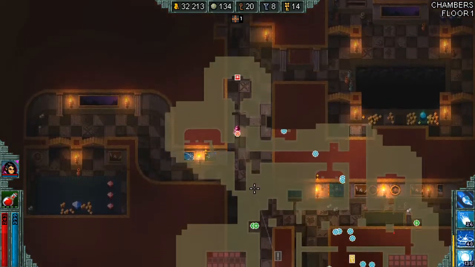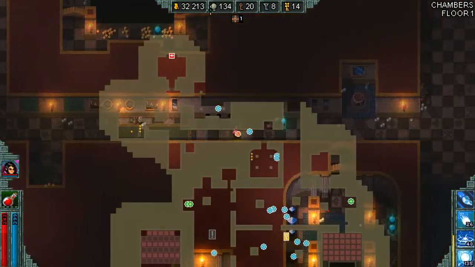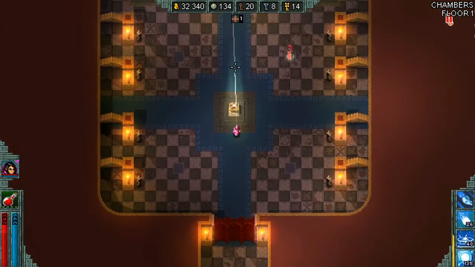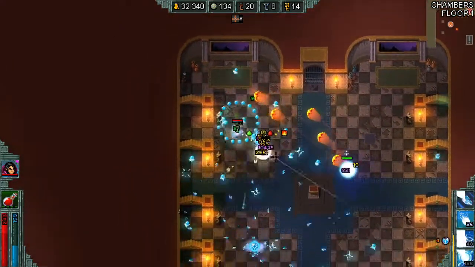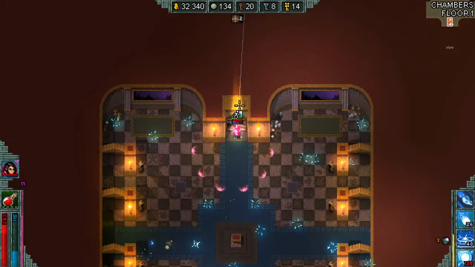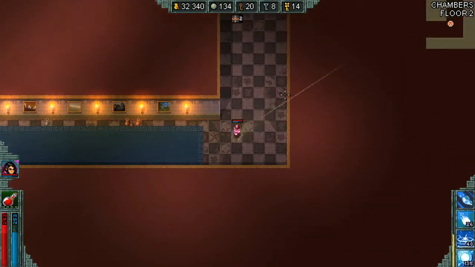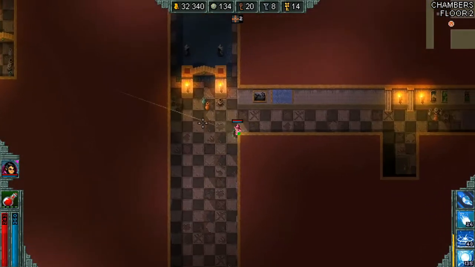Alright. Unfortunate ace chest. Alright, well, we're done with this floor. Could try to pick up keys to get an ace key, but I'm just really not concerned. I thought he was gonna spawn in the lower half. More fireworks.